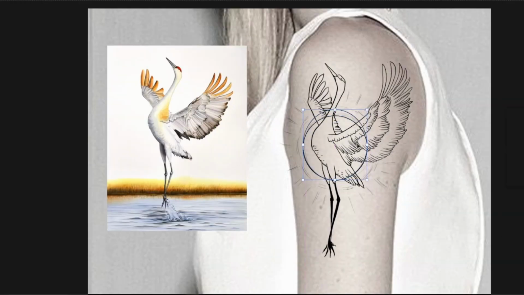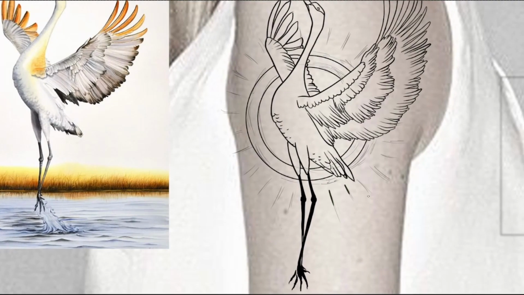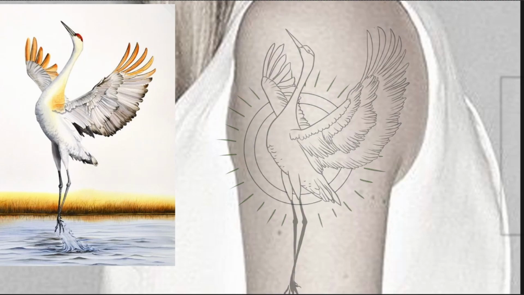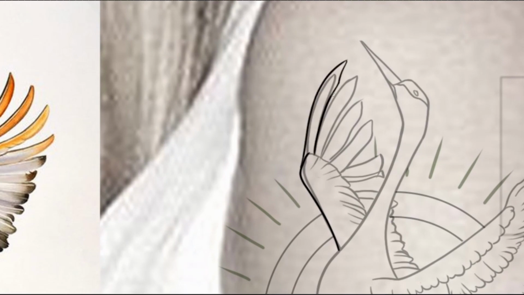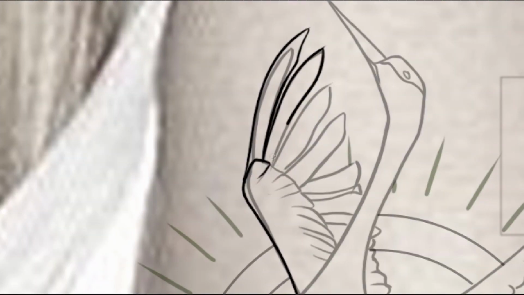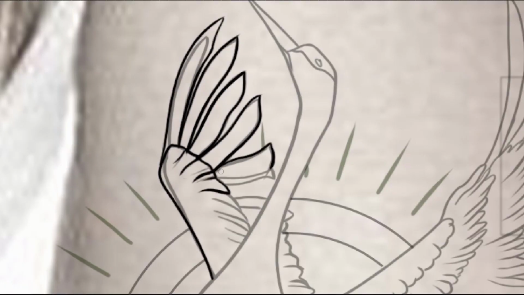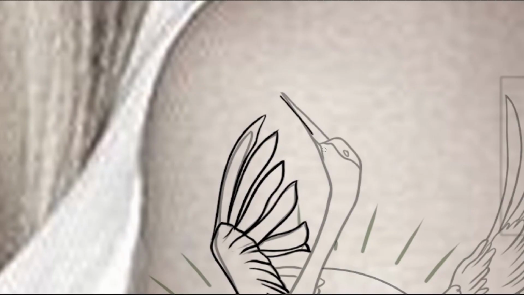I usually don't add more than 3 objects in a tattoo design because I don't want it to look all chaotic. In this case, I just wanted a bird and a simple shape behind it because I also didn't want to just have a plain bird. I mean, I would do that on some other time, but this time I didn't want it. Also, I want to add that I don't always have a place for a tattoo in mind. For a change, I wanted to create a design for a specific place on the skin.